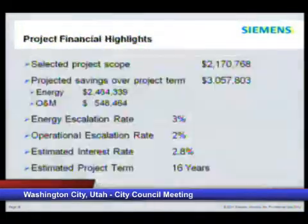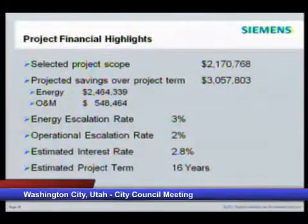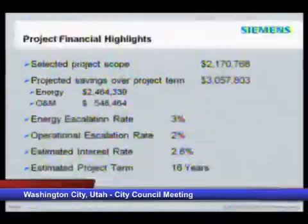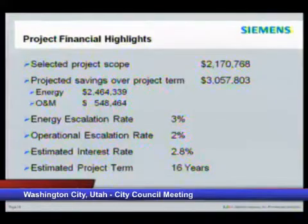So to put this in perspective now, this is the project if you include the solar thermal. So you can see essentially, based on current natural gas prices, you get an item that would typically have a 32-year payback. Now, by the other items contributing to that, you have an overall project that pays back in essentially 16 years. So that's really the power of this type of approach, is that the shorter term payback items help pay back the longer term.